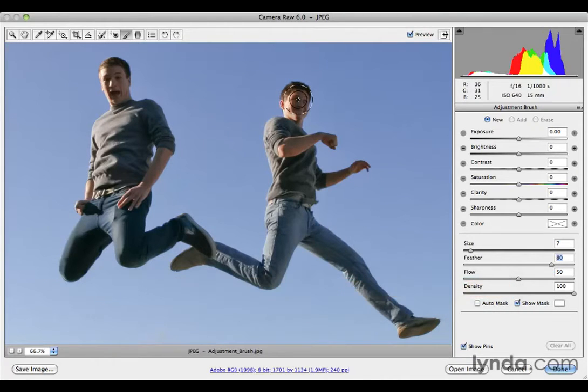Okay, so what I want to do is maybe increase the brightness associated with this brush. I'll take it up to say 20, and then I'll just simply paint over their faces. Now what I'm seeing at first isn't exactly what I was hoping for. It looks like I'm blowing those all out to white. That's actually not what's happening. You're seeing a mask. The checkbox is turned on here. I'm going to turn off the mask. And now as I paint over with the adjustment brush, I'm only seeing the overall effect of that adjustment brush.